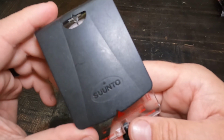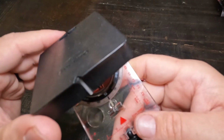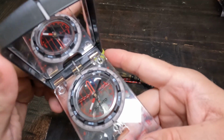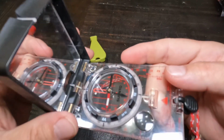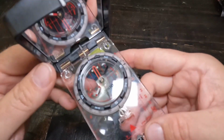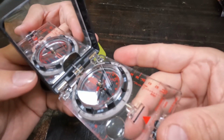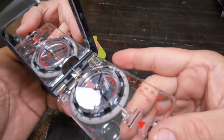All right, my first item right out the gate is a real legitimate compass. I know many of us use technology while we're on the trail, and that's perfectly fine. But having said that, I do not want to bet my life on just that cell phone battery, having reception, knowing that I'm going to be able to push a button and call out. It's wonderful when it works.